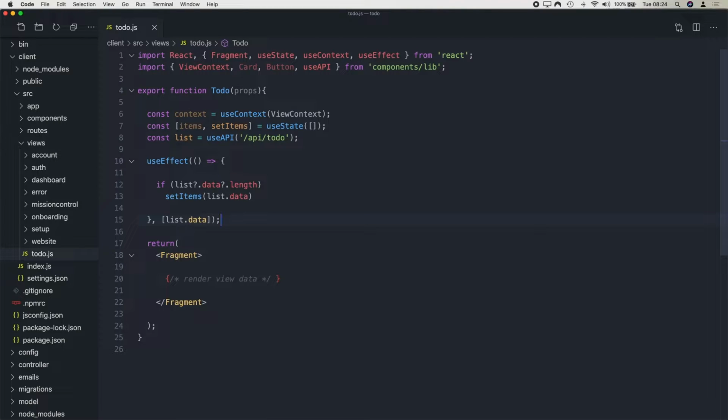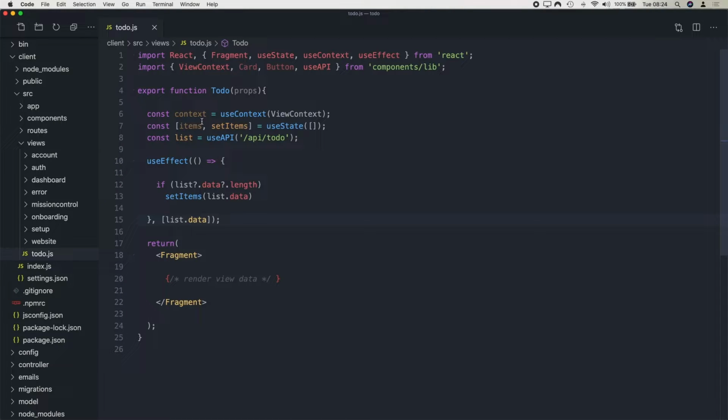The reason we're copying it into state is because we may want to modify the list by adding a new to-do item or deleting a to-do item. And we want to be able to do this in the UI without having to reload all of the to-do list items from the server. So I'm just using useEffect to do this.